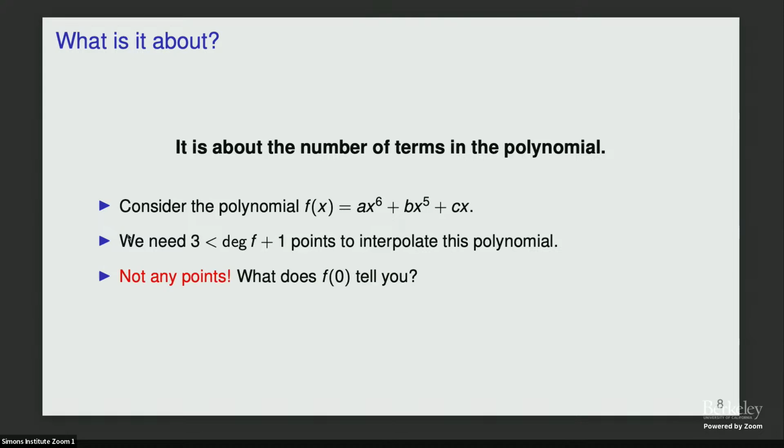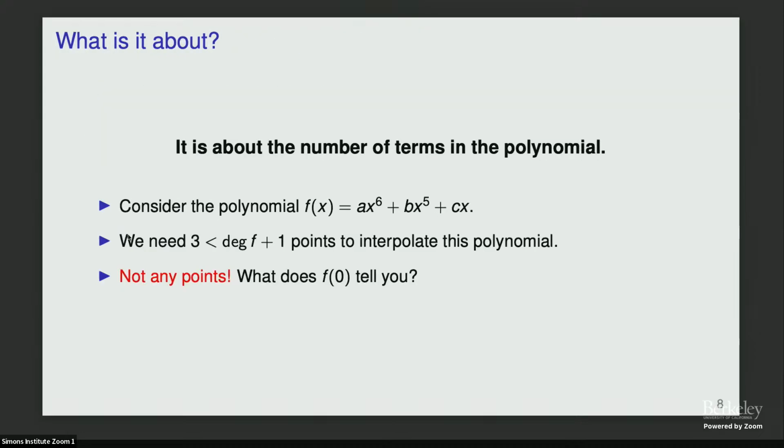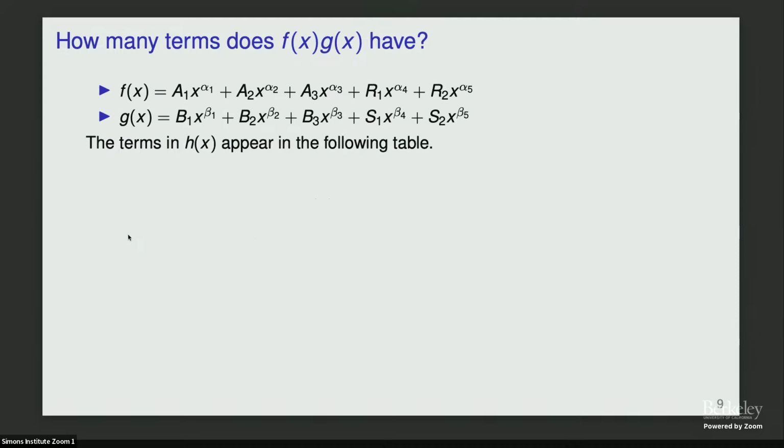Now you have to be careful about which evaluation points. If you evaluate at 0, you're not going to learn anything about a, b, or c. So there are these extra points, but the point is that there is a way for you to retrieve it with 3 evaluation points. So what does this say about the general problem? How can we do things with this?